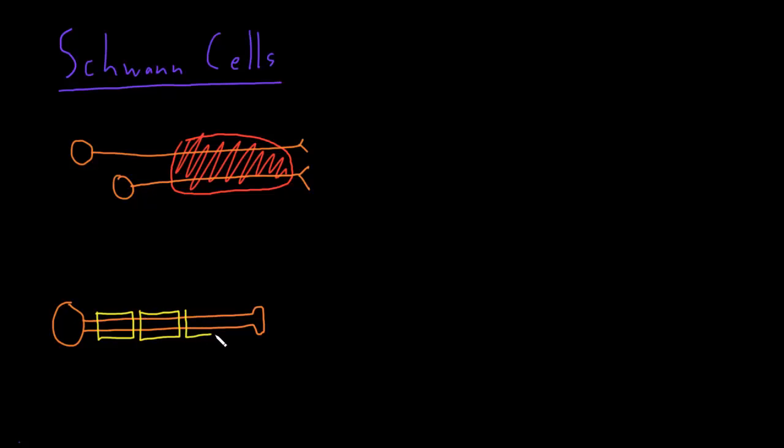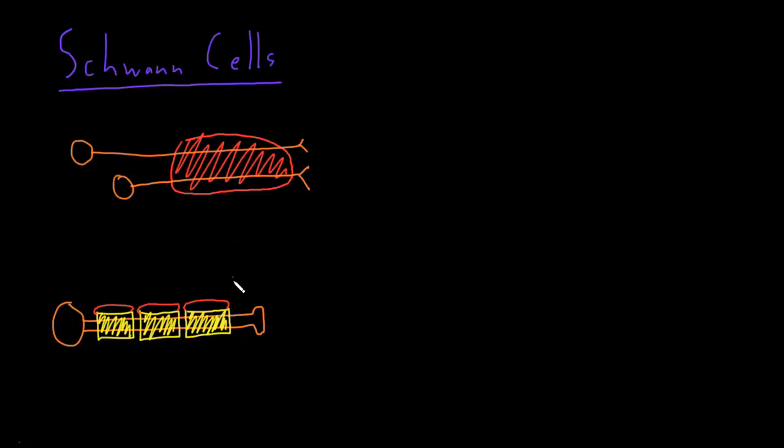And these little segments of myelin in the myelin sheath of peripheral neurons have the same structure and function as the myelin sheath in central neurons. However, the Schwann cells create the myelin sheath in the peripheral nervous system, as opposed to the oligodendrocytes of the central nervous system. Now, while the structure and function of the little myelin segments is the same, a big difference between the Schwann cells in the peripheral nervous system and the oligodendrocytes in the central nervous system is that a Schwann cell only produces the myelin sheath for one segment of only one axon. It's not myelinating multiple neurons like oligodendrocytes do.